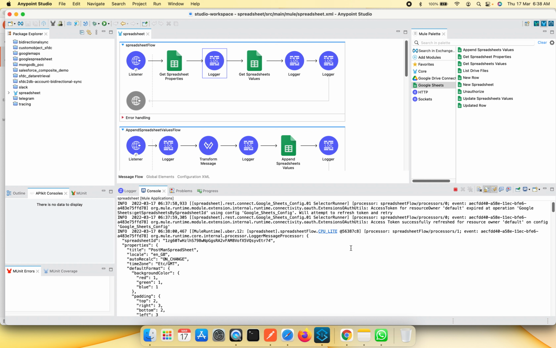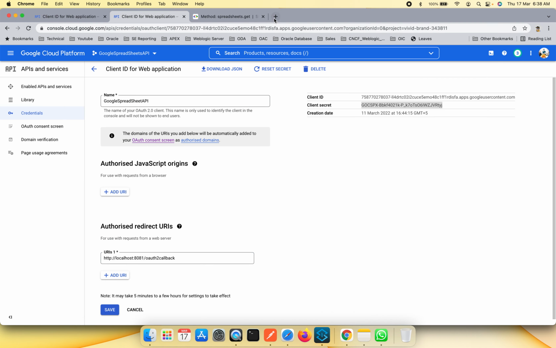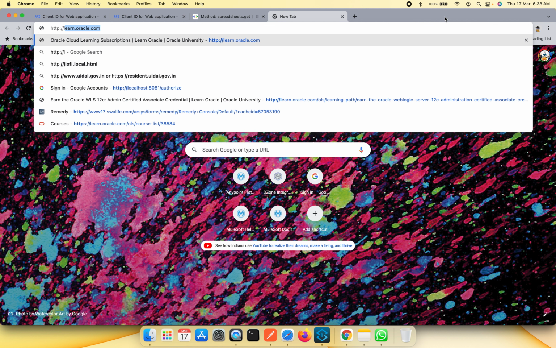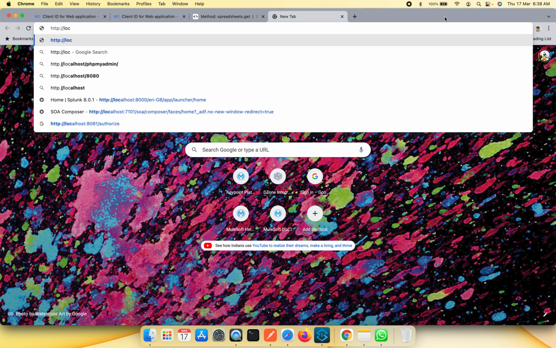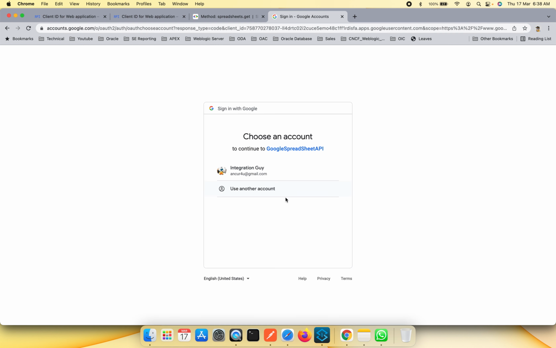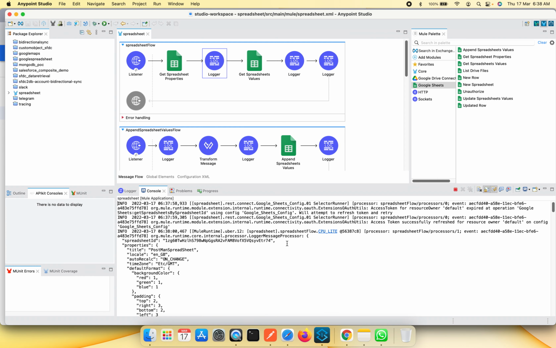For the first time, you have to open your browser and type http://localhost and authorize, something like that, and it will ask for the permissions, and you have to provide the permissions accordingly. But now I am talking about this logger.